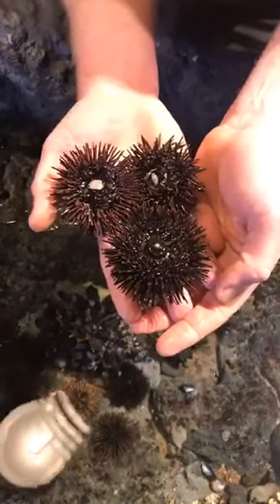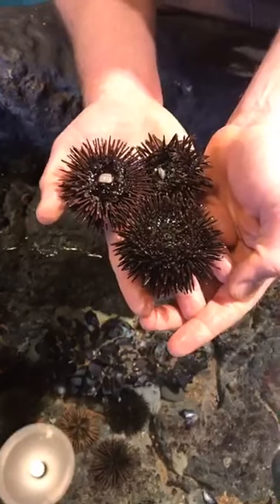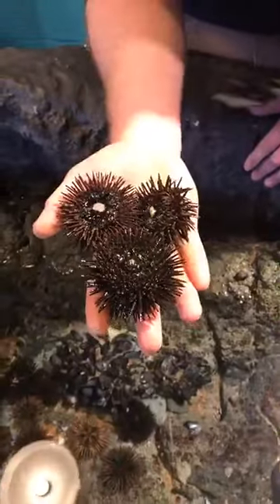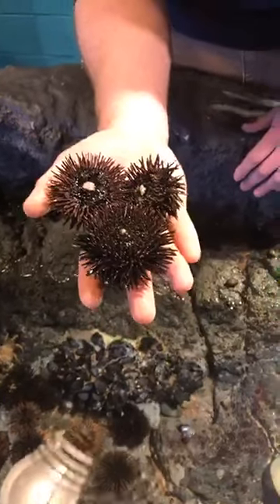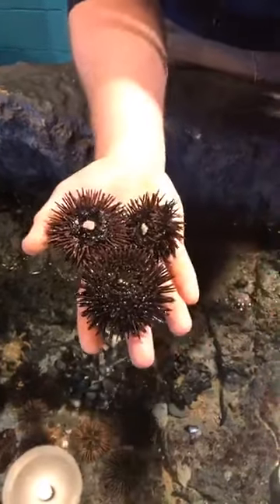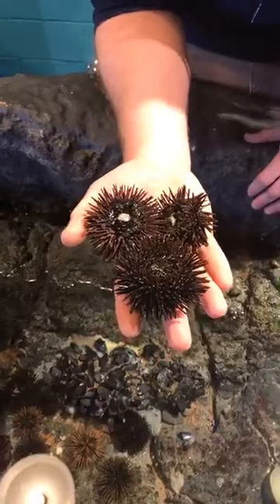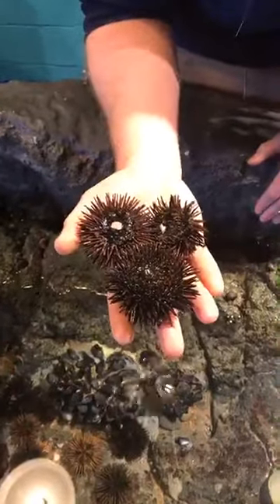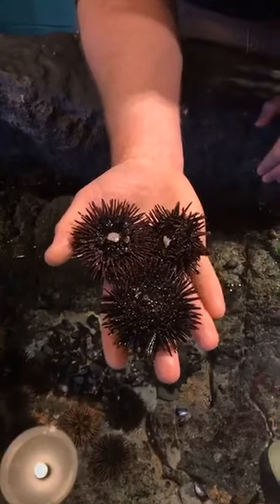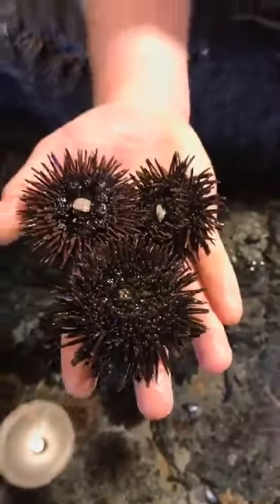Jessica wants to know if sea urchins have faces. It's an interesting thing — a lot of times people try to relate animals to people or other familiar animals, but some are just so wildly different it's hard to compare. When I think of a face I think of eyes, a mouth, a nose, ears. Sea urchins do have a mouth, and they're covered in spines they can wiggle, and they have tube feet — little suction cups covered around their entire body used to move around. Since they're really moving now, it's time to put them back in.